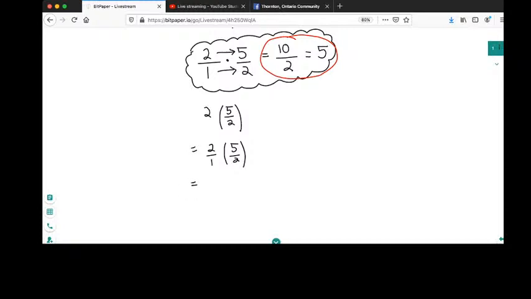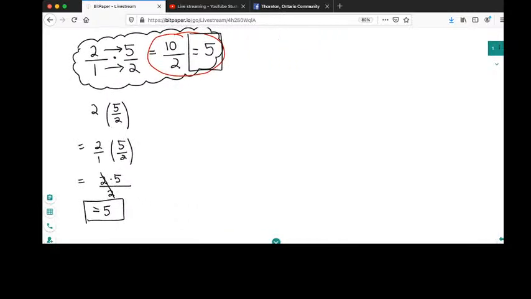So the way that we can rewrite this is 2 times 5 in the numerator and 2 in the denominator. And now because we have this same number in the numerator and in the denominator, and there's nothing else attached to it, we can just cancel these out. And we get the number 5. So as you can see, we got the same answer, but it was much faster to achieve this. And it gets to be much faster, especially when you can skip a couple steps. So I'm going to do one more example in this same manner, and then we're going to apply this to algebra.